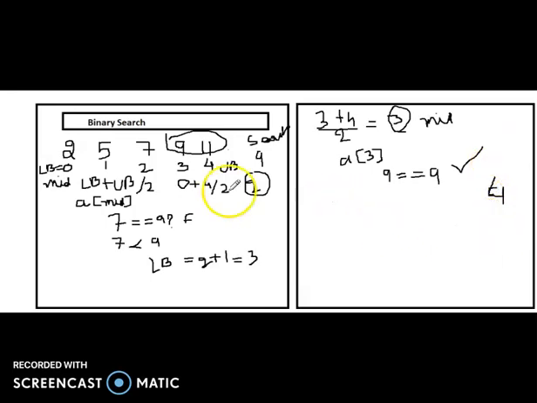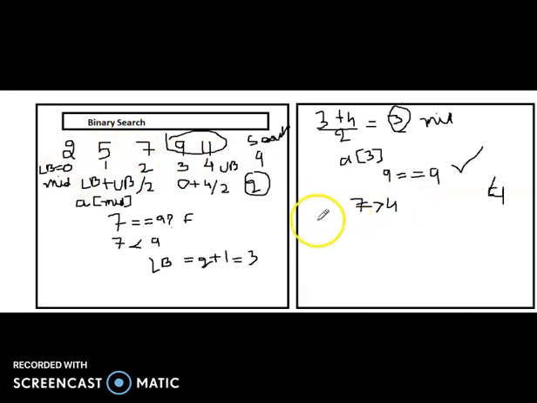Now I am looking for the number 4, and as we can see, this number is not present in the array. So again we will calculate mid. So 0 plus 4, this same thing, first step mid will always be the same. So 0 plus 4 divided by 2, we will get the value of 2, and we will compare 7 with 4. Now 4 is less than the value of 7, and therefore we will look in the lower half.